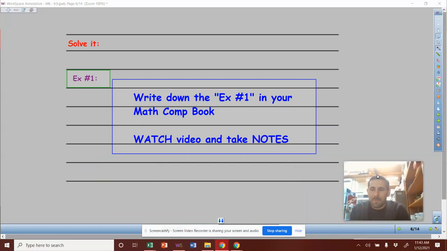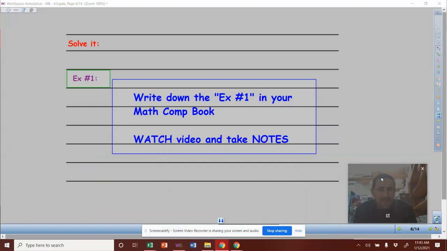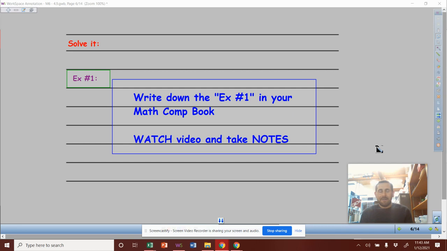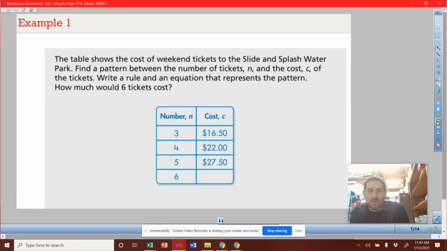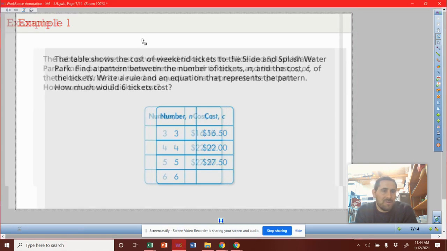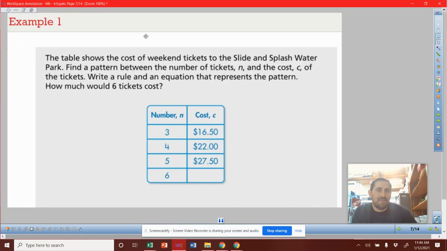We'll jump into example number one. With our solvent, that was the first time we really took a pattern and turned it into an equation, and then we went ahead and solved and worked with that equation. There's more than one way to do that, and we're going to explore different story problems and different examples here to get you some exposure, some practice to it, okay?